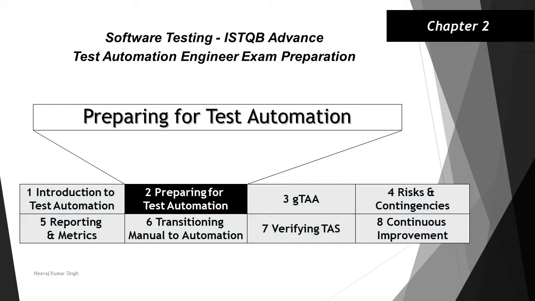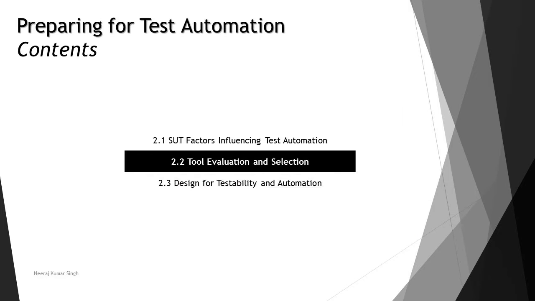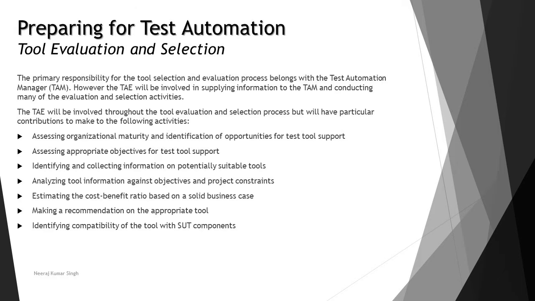We are in Chapter 2, Preparation for the Test Automation, and looking at the next topic, 2.2, Tool Evaluation and Selection. In this topic, we already know a lot from the foundation from the last chapter: what is the tool selection procedure and what are the steps involved, or the pre-considerations before adopting a tool within the organization for any particular project. And of course, it is the major responsibility of the test manager to do this activity and make sure to select the tool.